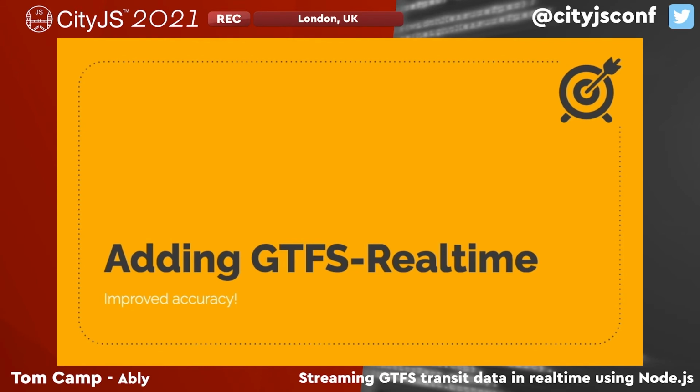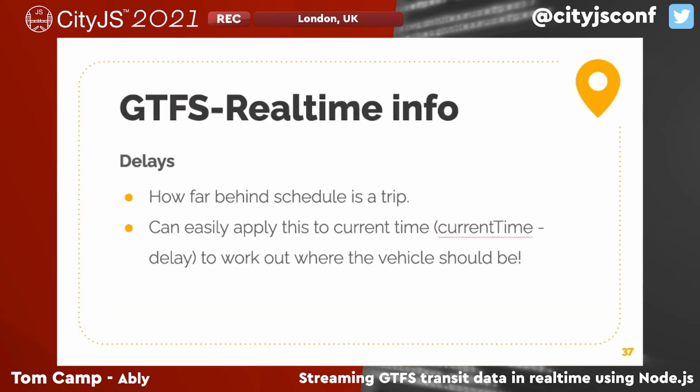We can apply GTFS-Realtime data to improve this information by making use of 2 elements. Firstly, delay information, where delay information is going to let you know how far behind on schedule a vehicle is. So it will say 2 minutes behind for this trip, and it can also let you know delays for specific stations. So we expect this train or this vehicle to arrive a minute late to just this station, or a minute early at this station.